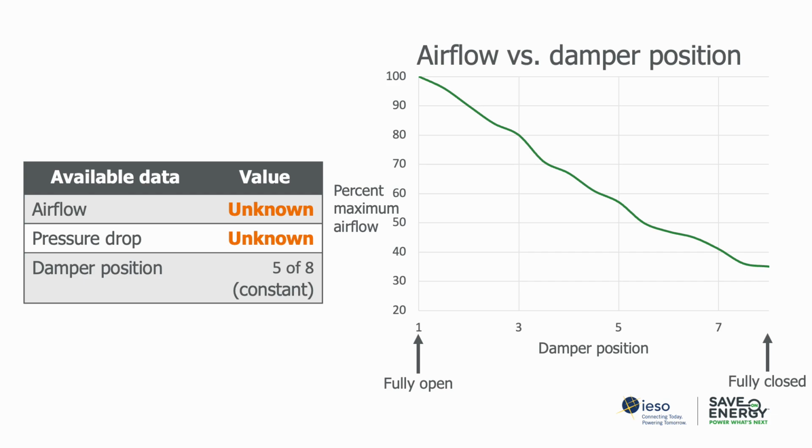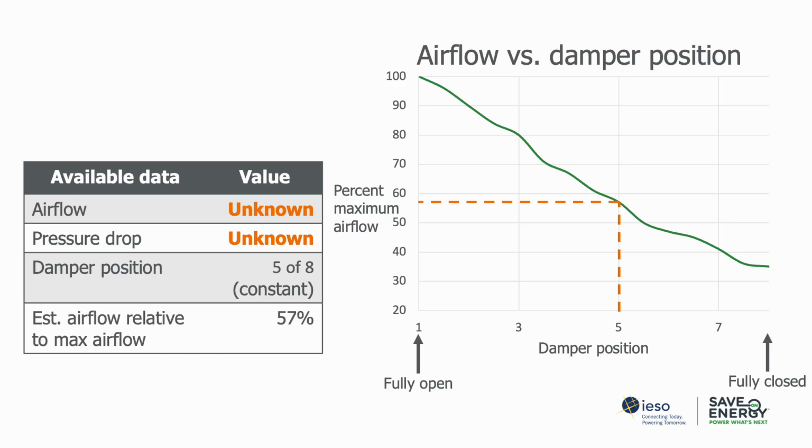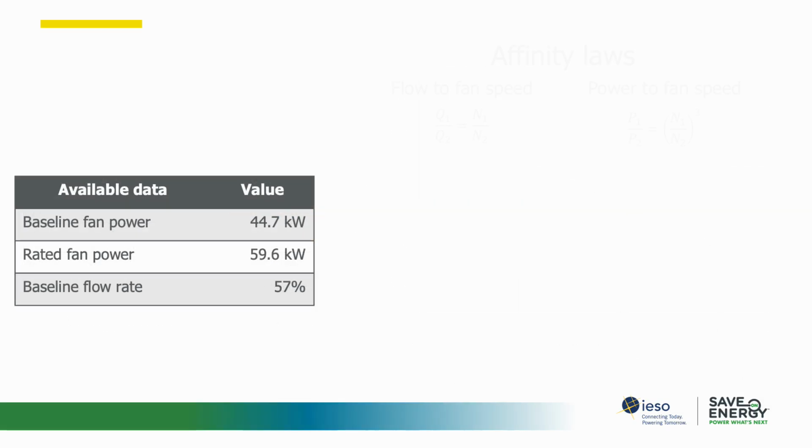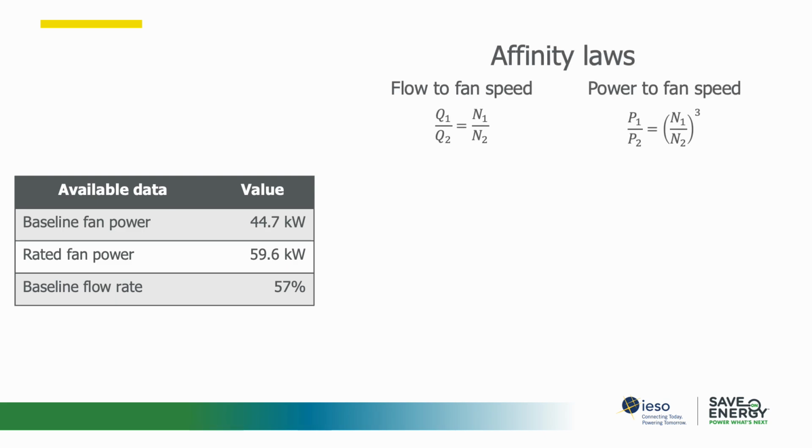Similar to the previous example, we can use the affinity laws with some confidence because the fans are recirculating air, so the static head or lift should be minimal. In the absence of measurement, always be conservative when estimating flow reduction from dampers to avoid overestimating savings. The relationship between damper position and flow is rarely linear. For example, a 50% open damper often results in airflows greater than 80% of full flow with the damper wide open.